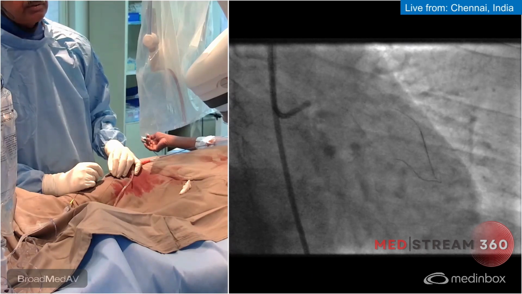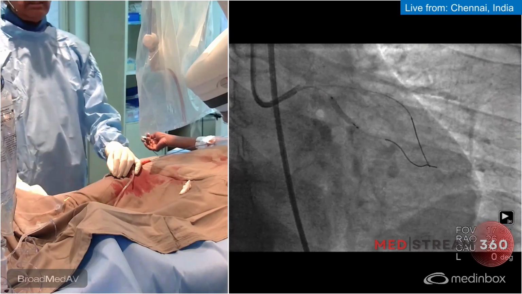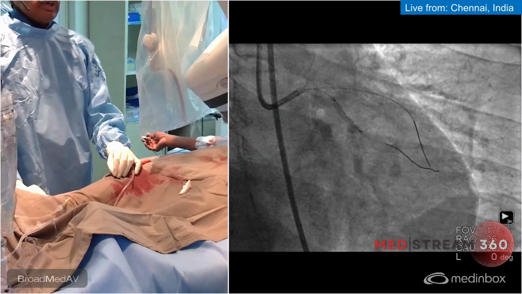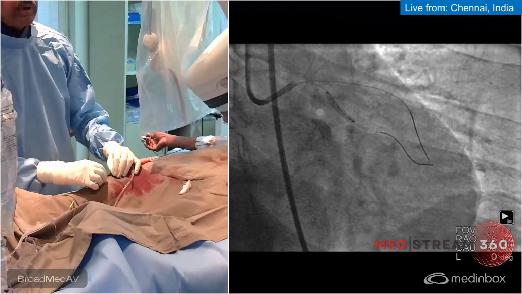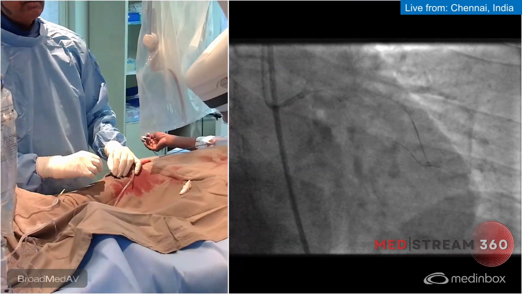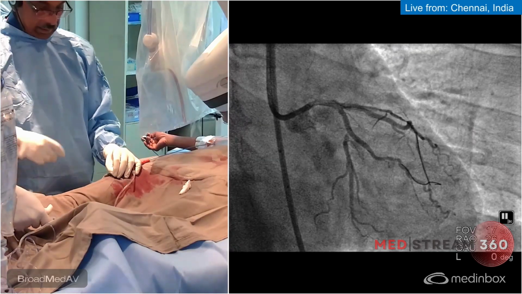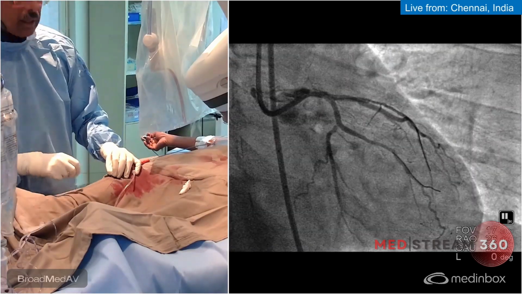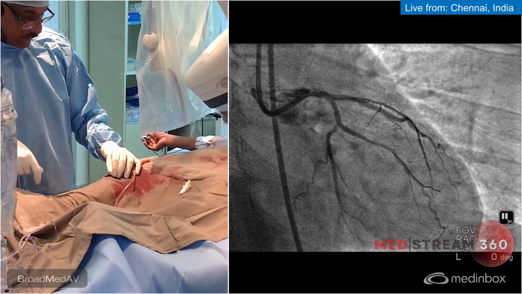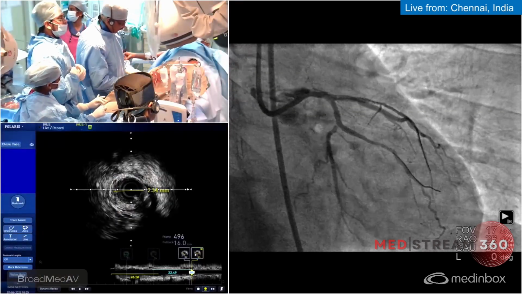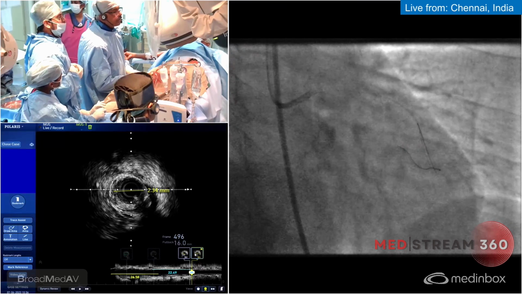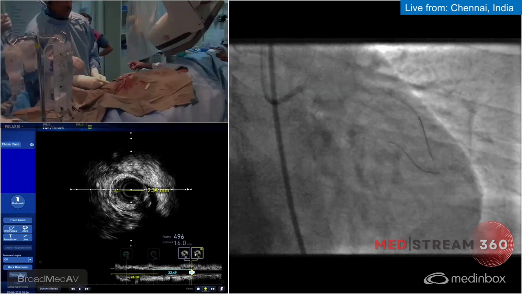Yeah. And you can see that the stent has come up. It was not a very hard lesion. And I think even the 2.25 is a bit overdone for this vessel, to be honest. So that looks good. I don't think we need any more work on that. It looks a bit bigger than the distal OM, as you can see. I'm not going to post dilate this anymore. We are at 12, so we got a good result.